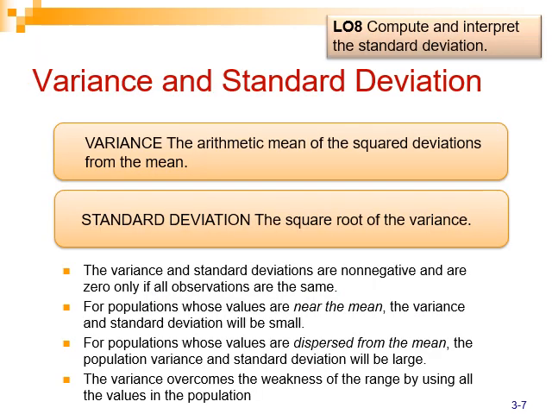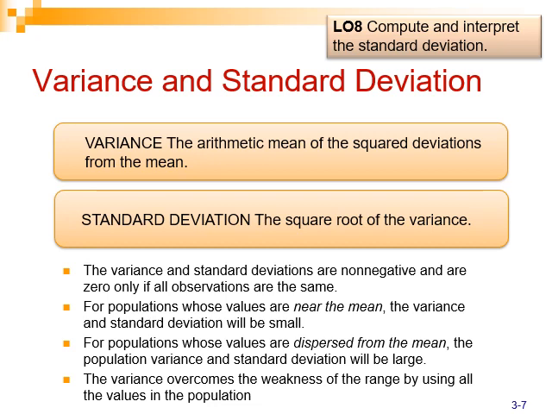Then we will move to the variance and the standard deviation. The variance is the arithmetic mean of the squared deviations from the mean, and the standard deviation is the square root of the variance. It's very simple because the variance rule is very near the mean deviation rule, but we only square the differences and take the summation of the squares. Once you get the value for the variance, you take the square root of it, and then you will have the standard deviation.